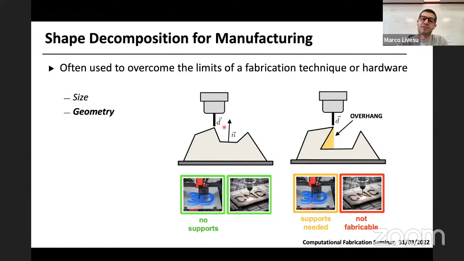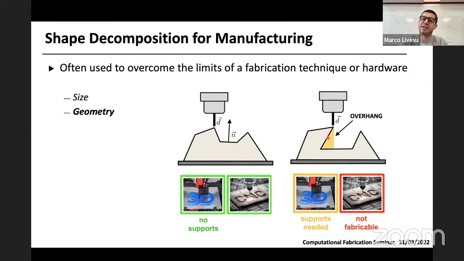And one important property that you may want to strive for is to control this angle and make sure that this is always convex. And when this is the case, you get a piece of geometry which is called a height field, which is a very important property for manufacturing, because, for example, in 3D printing, whenever you have a height field, you can go for printing without supporting structures. And if you have, for example, a CNC milling machine with 3 axes, you know that in a single machining pass, you can produce the whole object because essentially the drill bit can reach any point on your surface. So this is a pretty interesting geometric property for fabrication.